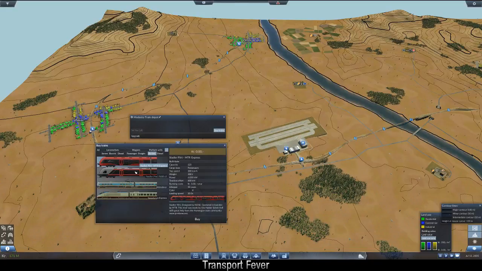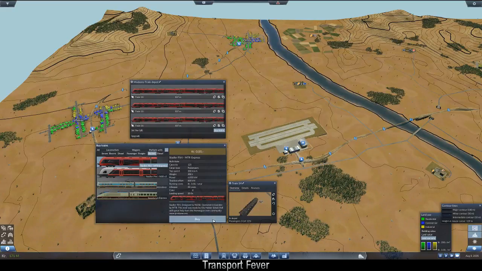Yeah, this express train makes more sense when you play without the no costs mod, because it is way cheaper than this one, yet it holds far less passengers. But let's build a lot of them.